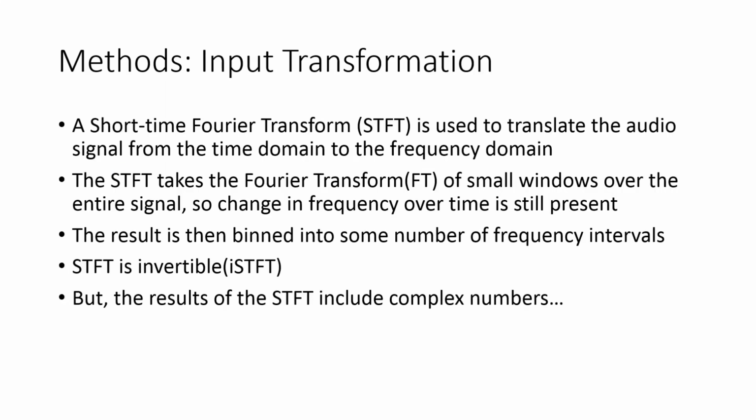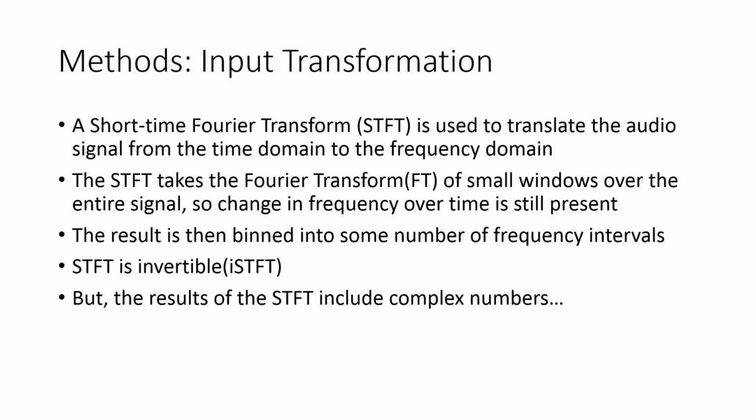But the basic Fourier analysis isn't powerful enough to get all the information I need out of the signal. This is where the short-time Fourier transform comes in. It applies a basic Fourier transform over small windows over the entire signal. The STFT is suited for the job because it still retains some information about the time domain that is lost during the regular transform. After applying the STFT, the result is then binned into some number of frequency intervals. One of the most important aspects of the STFT is that it's invertible, meaning the original audio signal can be reconstructed from the STFT data.